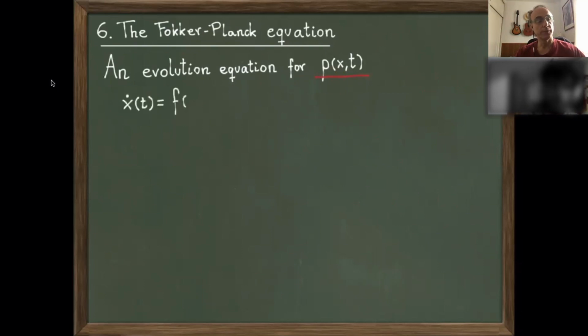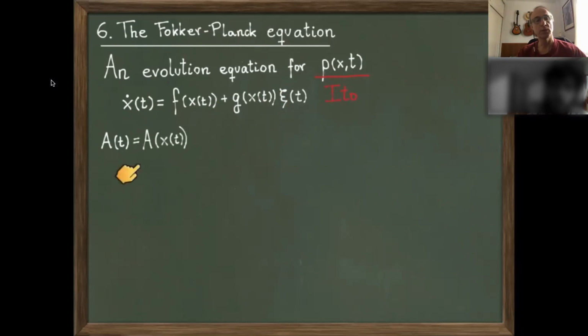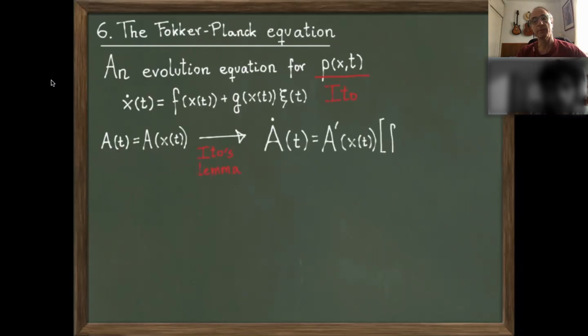So let's do it. Let's do it for Ito. And you will see that the Ito interpretation is very useful for this derivation. So we start with an equation like that. We interpret it as Ito. And the idea to derive rho is to look at how this equation induces evolution in any average. It's a smart trick. So we consider a variable. Instead of X, we consider any variable, and we will try to find how the average of this variable evolves. So we have an arbitrary variable A of X, and now we want to find an evolution equation for it. So we have Ito's lemma, and then this is the derivative of A with respect to X times X dot.